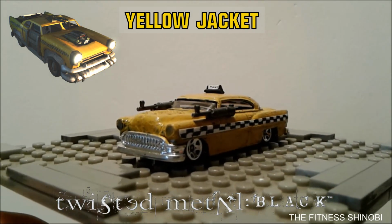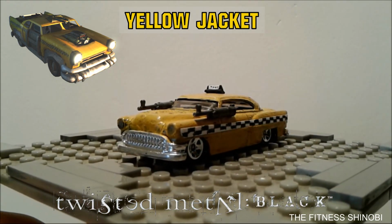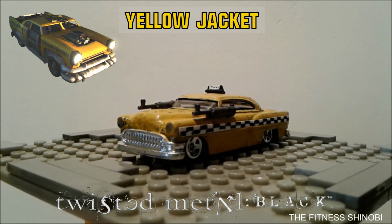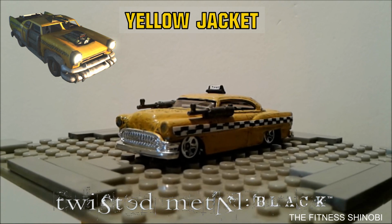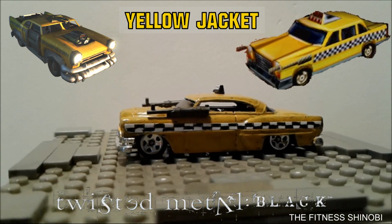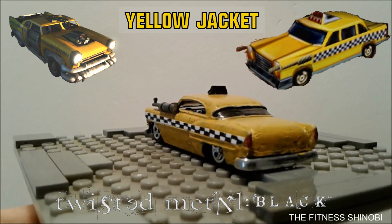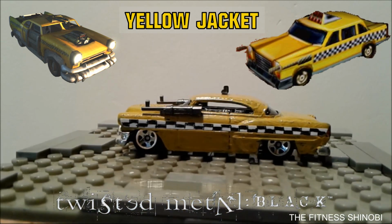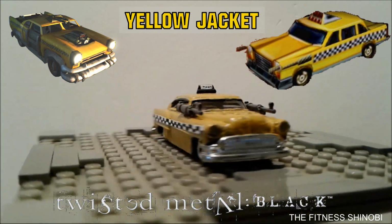Of course, now he also had spikes that would come out, but I didn't want to put them on because that was just more of a special. It wouldn't be always on. And besides, more typically, when you think of Twisted Metal, you would think of a vehicle like this for Yellow Jacket without the spikes. So just something really cool I wanted to show you.